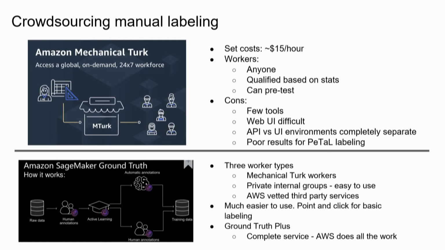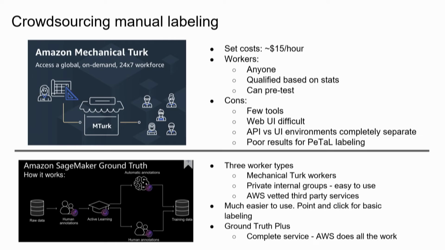So we did that, initially just posted out there for anybody to work on. That did not work well, as you probably could guess, because these are biology papers and you have to have specific knowledge to label them correctly. You can do some other things to find only qualified people using some statistics that Amazon keeps track of for the workers. You do some pre-testing to find the good ones. We did some of that, and it still didn't really work well.